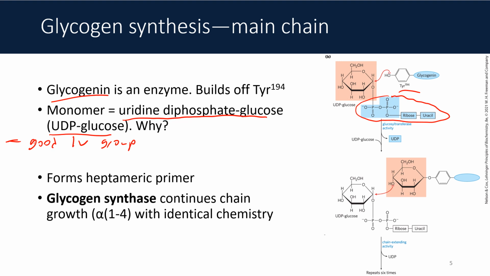If we were to envision this reaction proceeding without UDP as the leaving group, what would that look like? We would have, I'll draw another glucose, or at least part of one over here, and we will have our nucleophilic tyrosine attacking C1. And in this SN2 process, what would serve as the leaving group? Well, it would be this OH, leaving as a hydroxide.